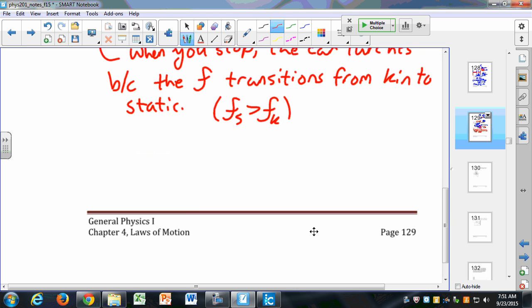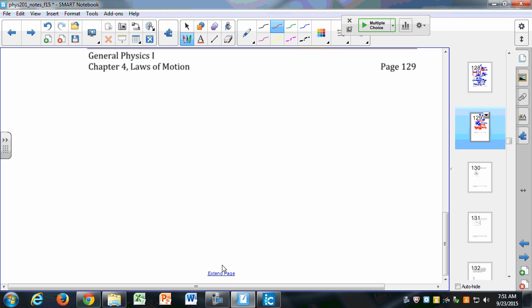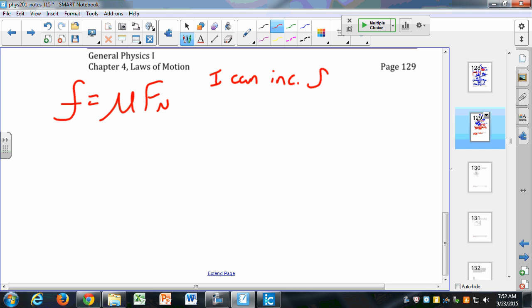So I want to point out, we'll work a problem here soon, a very simple problem. But remember that friction in general is equal to mu times the normal force. Just a quick little aside, and then we'll move on to a little problem. Notice that I can increase friction by changing two things. I can either change the coefficient of friction. That's hard to change. The coefficient of friction would mean that I would have to actually change the materials. This is dependent upon the materials.